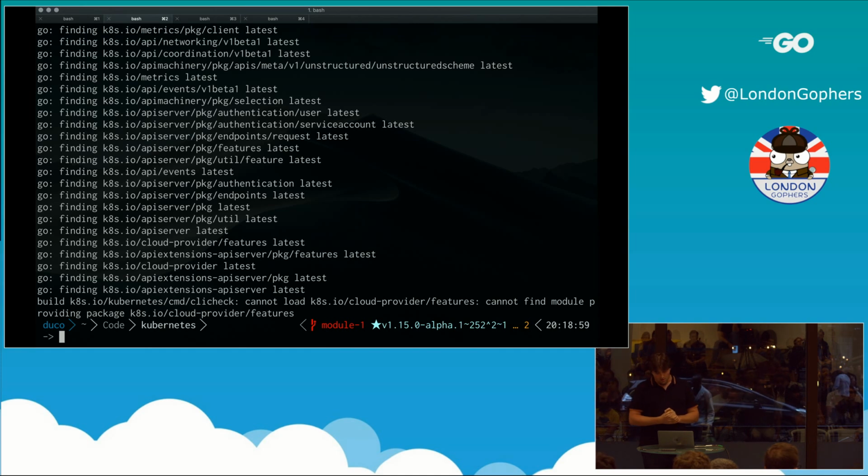So what is going on here in many cases is that, for those who are familiar with the Kubernetes project, they have staging areas, there's things hanging around and dependencies within the repository that look like different sub-projects that communicate with each other. So it doesn't really work well. So you have to specify some replace statements, as I suggested before, because you're referring to code that's in a different module, but within the same repository. Something I didn't say before: the same Git repository or any other VCS repository can contain multiple modules in different subfolders, and they can actually work and depend on each other in interesting ways. So I'm not going to solve this right away here.